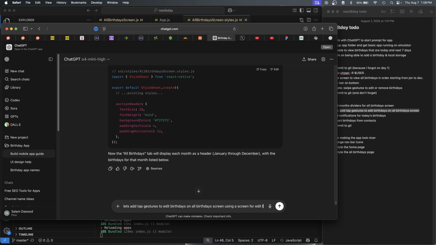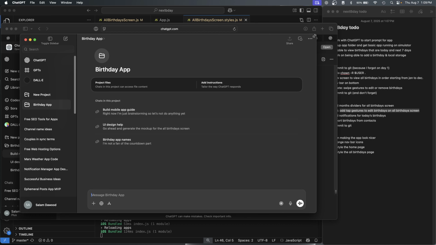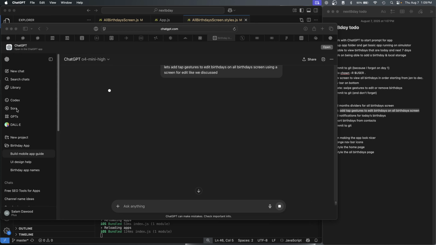So basically I discussed this earlier with ChatGPT, so I'm just letting it know to use the idea that we had already discussed earlier. So I'm going to pause, and I'll come back once I get the results and I update the code.